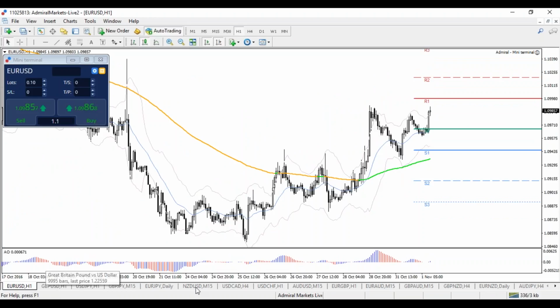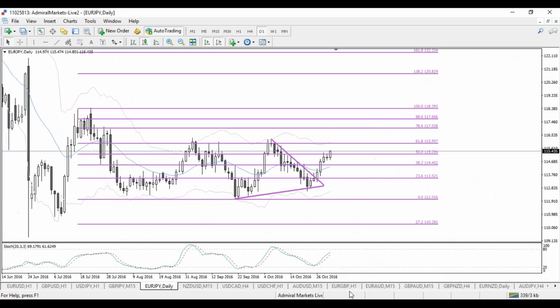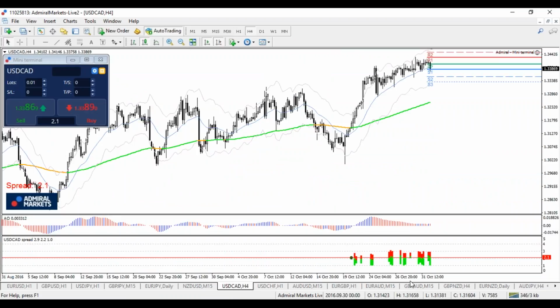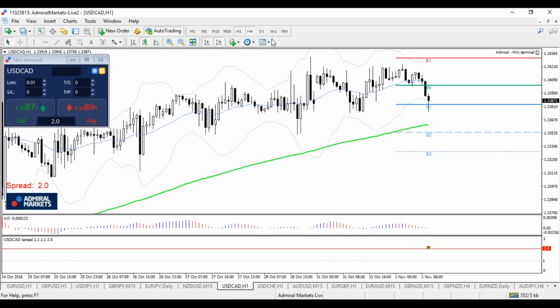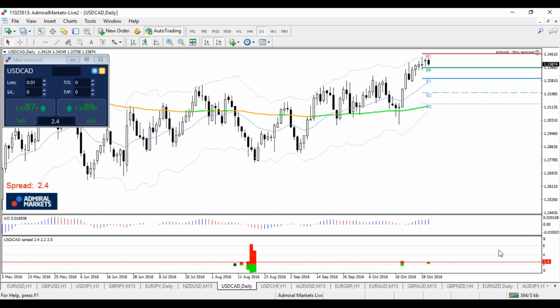The Aussie we talked about already. Sorry, the yens we talked about. So yeah, not a lot of things right now, I guess. Yesterday was a bit more interesting. Hopefully you caught that video from yesterday. Dollar CAD, not interesting either. No, I don't see much, to be honest, at this moment. So I guess we can keep the webinar a bit short.